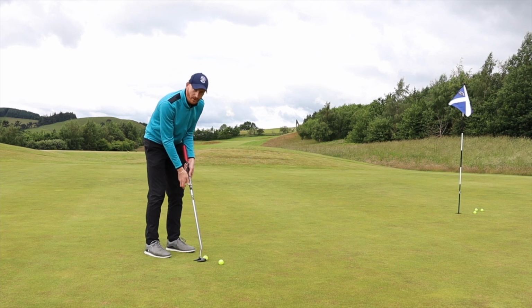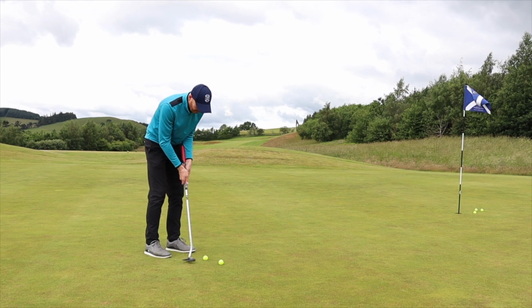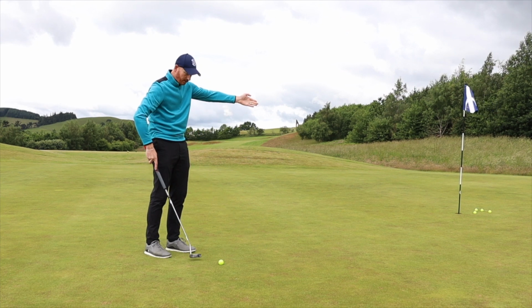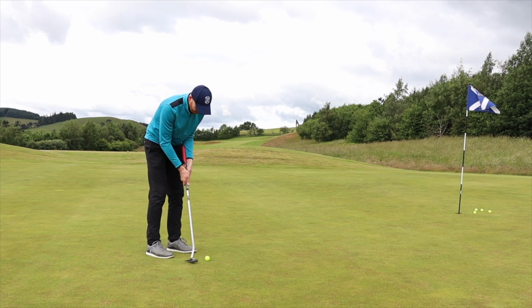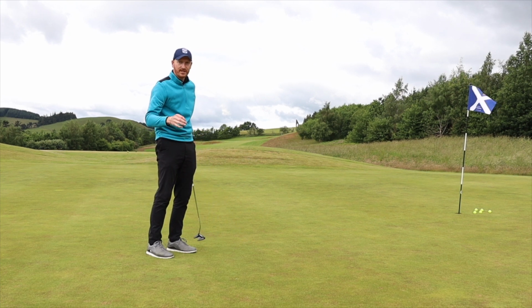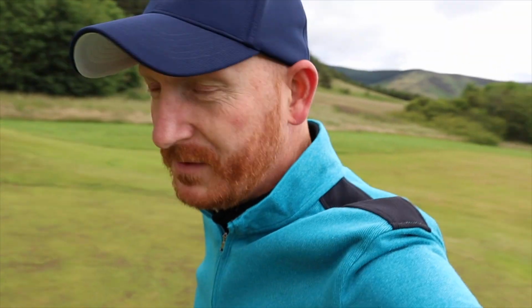If I don't want this extra wasted energy, I don't want to go back 12 inches and make sure I get through 12 inches, because then I'm rushing at it. You can see the pace was out of the putt there, it was too fast because I had too much extra energy and there was no need. Back, reduce follow through, that marries up with the length of the stroke I have taken. Those putts are 15 feet, I'm never going to hole from 15 feet.